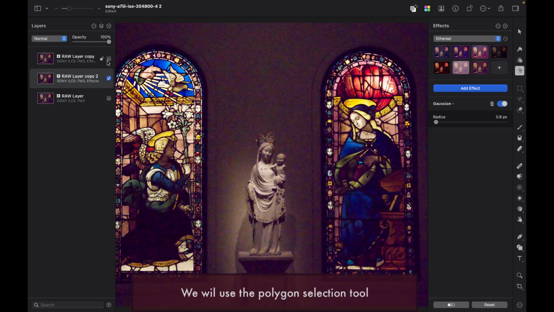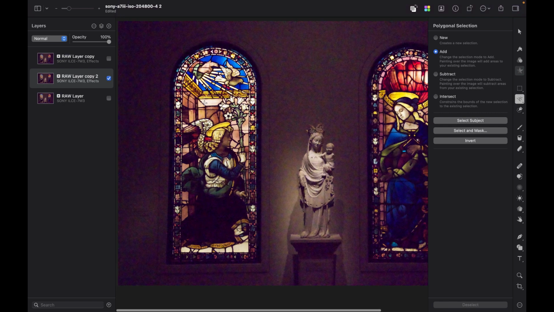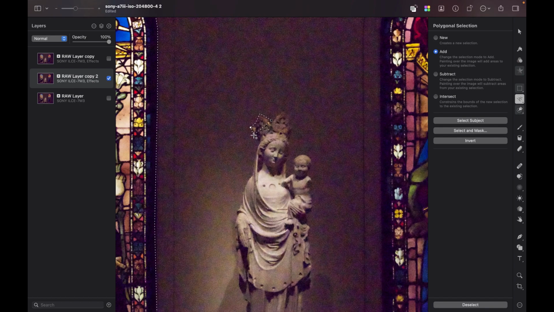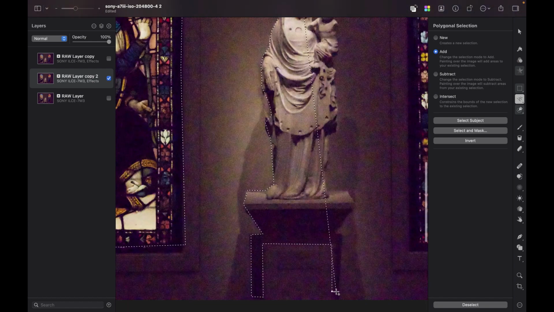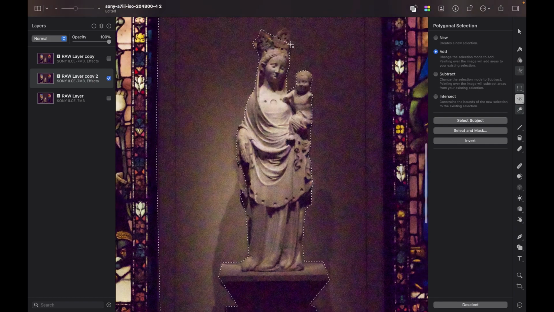The polygon tool works by clicking on the path to make the selection to form the polygon. So I'm just going to make the selection here like so. Just add the points across along a path. For this polygon selection, I've actually set it to add. Now, don't worry if you make some mistakes here and there. You can always refine your selection later on.